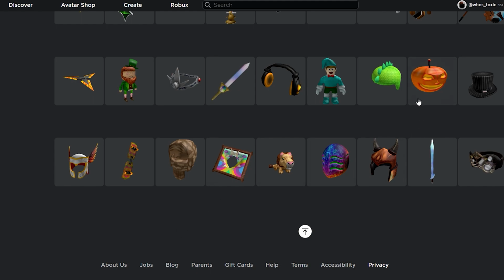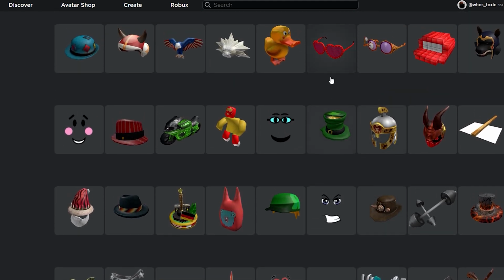For instance, as you've probably noticed at this point, all these items down here didn't even fully load. They're missing their names, they're missing the limited button, and if you were to try to click on one, you can't really go anywhere with it. And once you drag the image here, you can actually see the link that this leads to. It leads you to the Roblox catalog, like it's a link to the Roblox catalog.